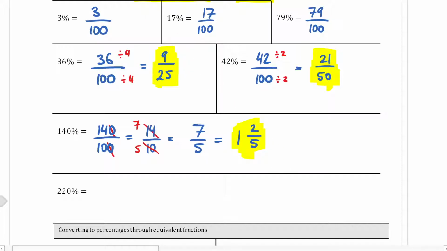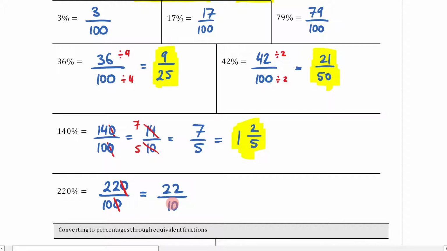We then go on to our next one here. This is going to be 220%. Remember, your first step is to take the number, put it over 100. And then you simplify where possible. So I'm going to cancel this 0 with that 0 to start off with. And now I'm going to write this is 22 on 10. What can 22 and 10 both be divided by? They can both be divided by 2. So I'll cross this out and write 11. I'll cross this out and write 5. So now I have my new simplified fraction. It's going to be 11 on 5. How many times does 5 go into 11? It goes in twice with 1 remainder. It's 2 1/5. So that right there will be my answer, 2 1/5.